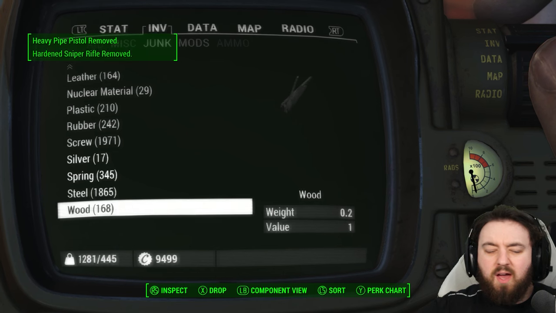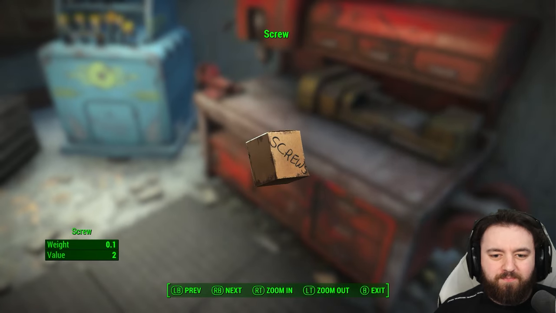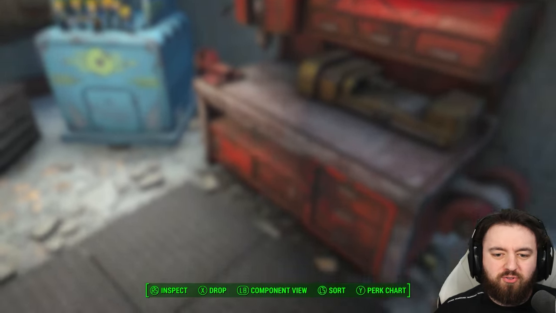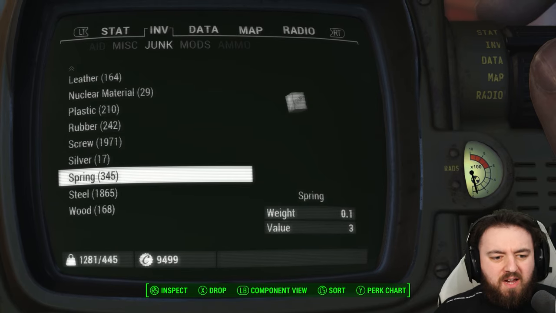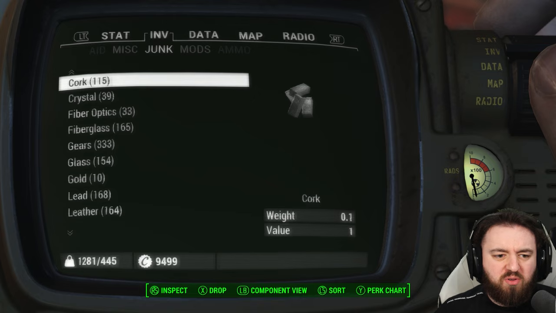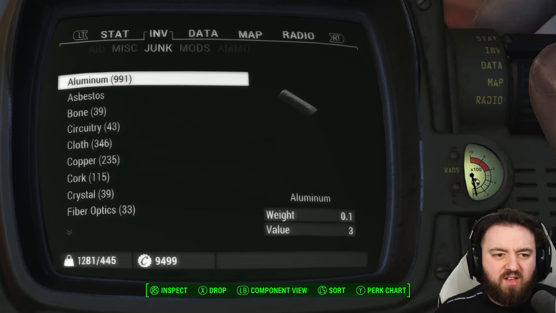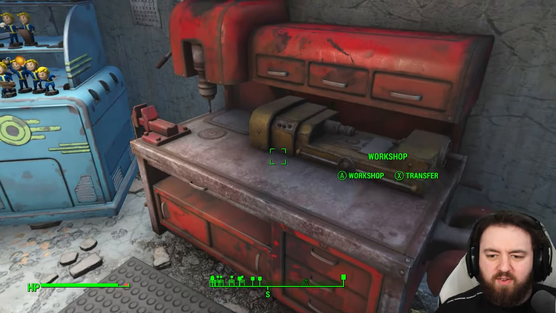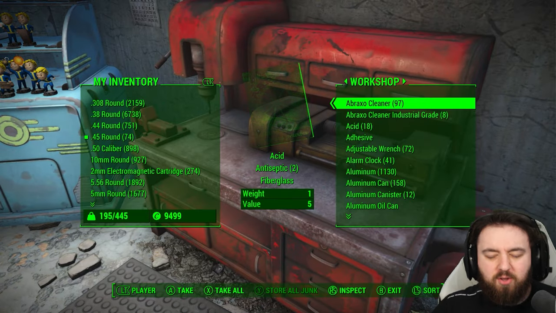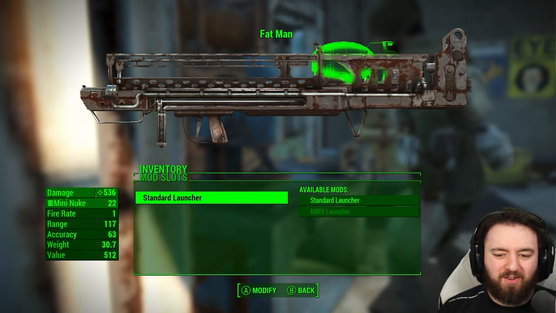Yeah. And now, here's the junk situation. 2,000 screws. We were looking for screws. We got them. We even got silver. Nearly 2,000 steel. Gold. Fiberglass. Fiber optics. Crystal. Aluminium. We have everything. Look at the weight that just dropped off me there. Well, thank you. I'm glad you could notice.